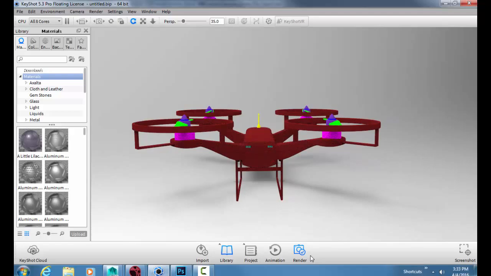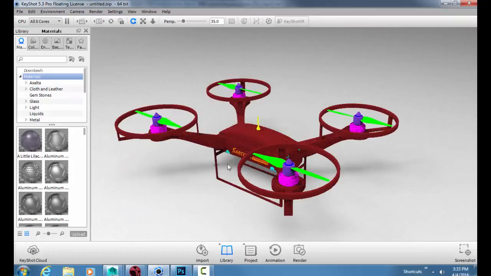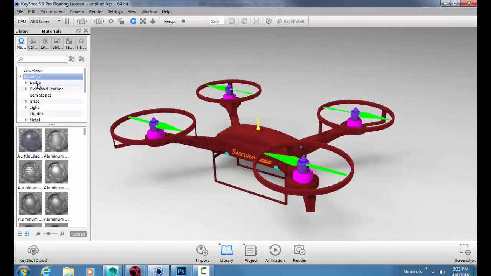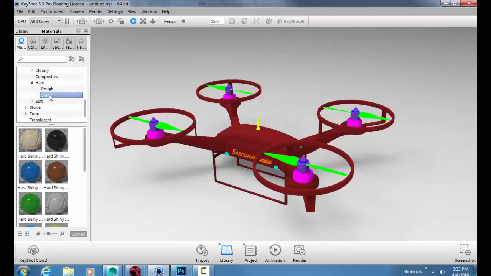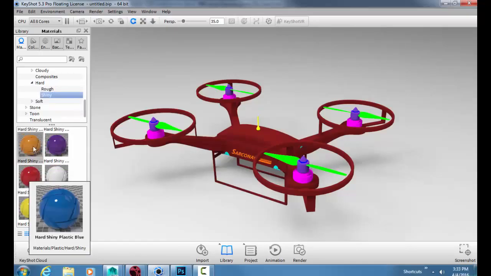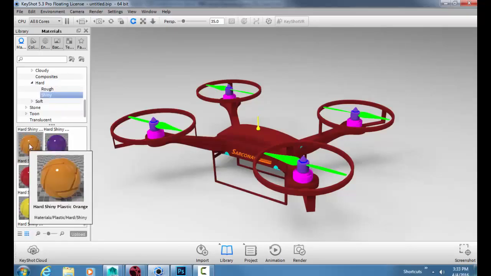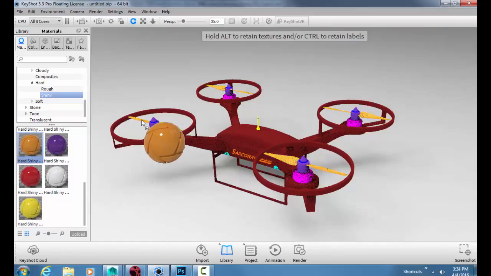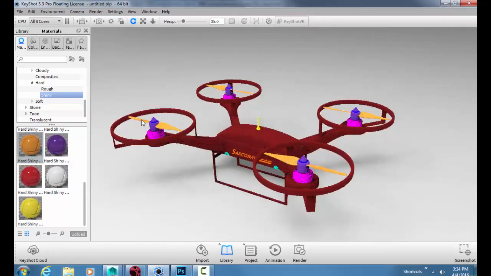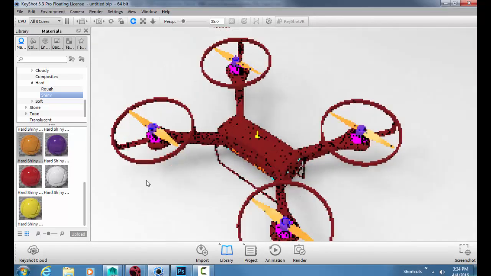Okay? So here's what's neat about this. You can see my name came in, there it is. For my propellers here, let's say I wanted this to be a different material. Like I want my propellers to be a plastic, I want it to be a hard plastic, and I want them to be shiny. And let's say I wanted them to be gold. So I drag this, I bring it over to my propellers. Because they're all labeled with the same exact material, see how it found all the propellers, and I just drop this on it. And so now they all have that material.